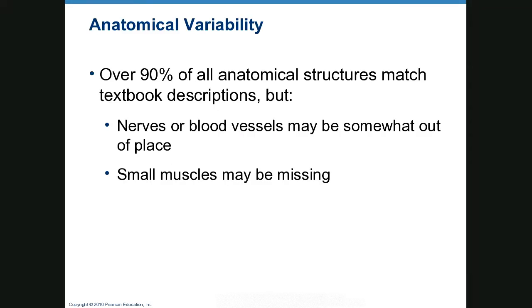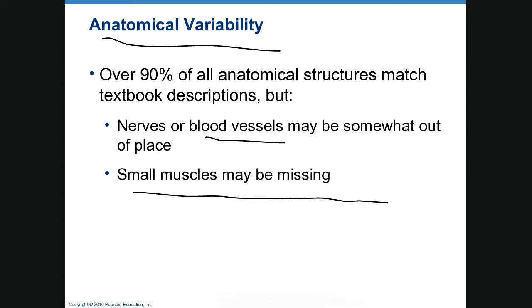Okay, now here's the bad part. We do have anatomical variability. So you memorize where all the blood vessels are. You get ready to hit a vein, they're not always there. We have normal variation. Muscles are the same thing. If you're doing surgery, you'll find, especially in the abdominal muscles, some may be missing, some go where they're not supposed to go. You just have to understand it, just like our faces. They're very different. It's just normal variation.